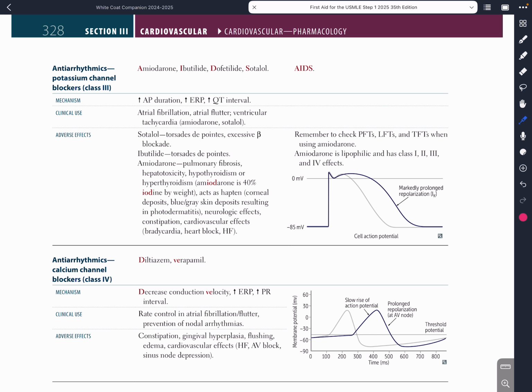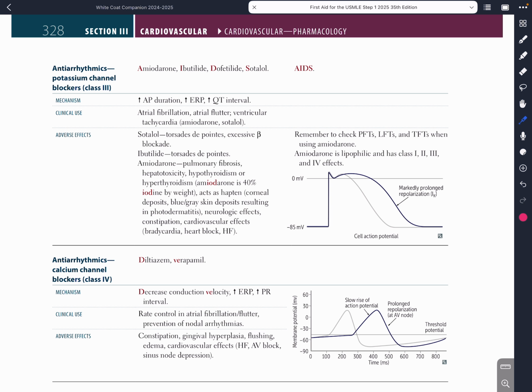Amiodarone is one of the drugs that is given in CPR resuscitation algorithm chart. So patient has VFib, ventricular fibrillation, you do defibrillation. Defibrillation is started with 200 joules. And once patient has ROSC, which means that patient has recovered, like he has normal heart rate, but he is still arrhythmic, have high potential for arrhythmia, you give them amiodarone, starting dose 150 milligram IV.